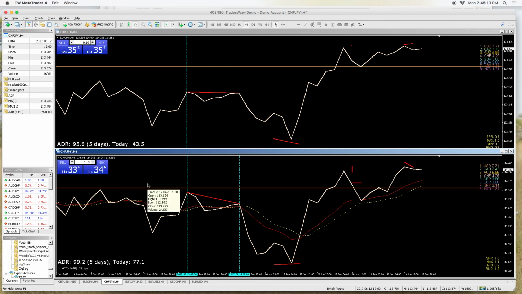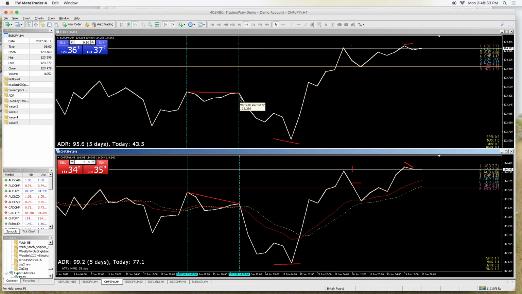and then we have blue lines, vertical lines on both of them at the same point in time. You notice these points in time match up as far as price highs. So what we're looking to do here is find actual divergence in price, and then go with the weakest pair according to the divergence.